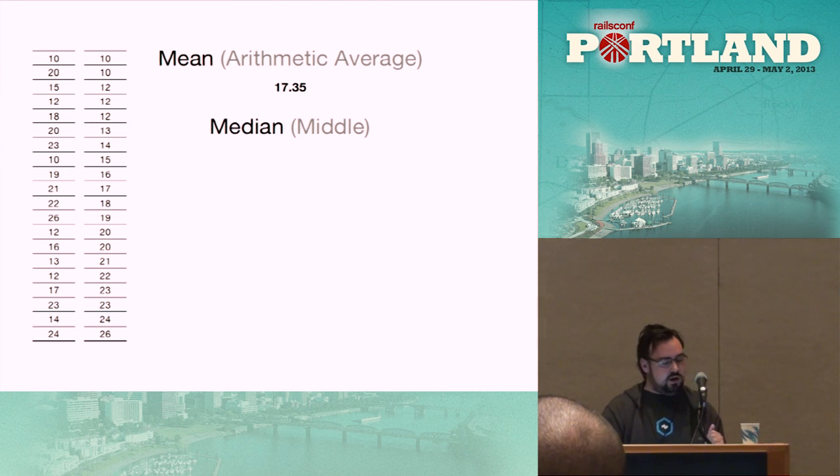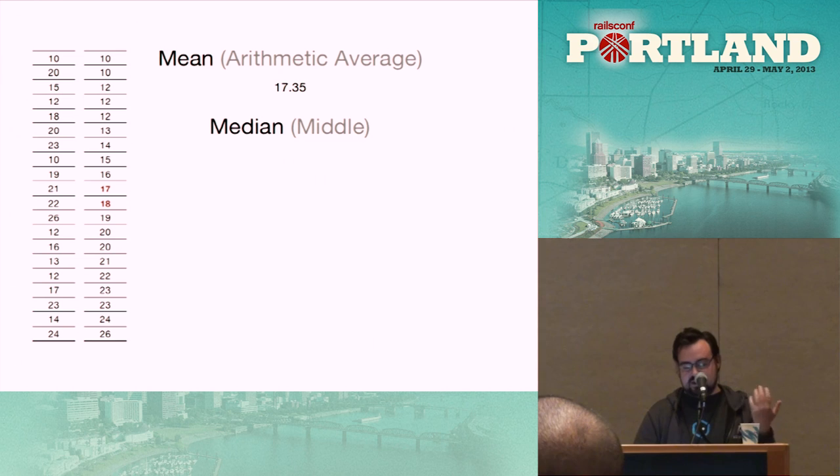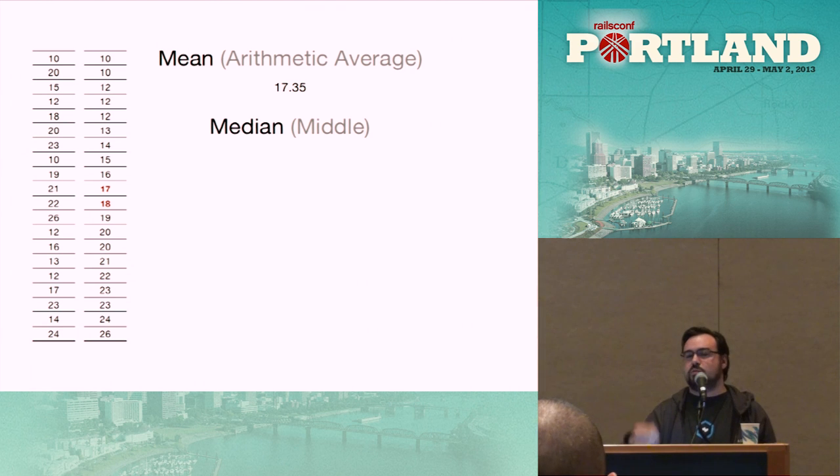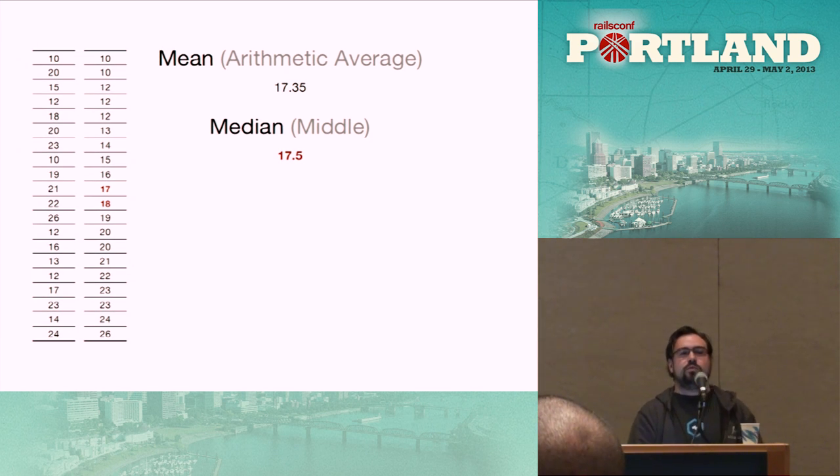Median is actually quite a bit more useful. And basically the idea behind median is that you take the numbers, you line them up in order, you get the middle numbers. If there's two in the middle, you average them, but you basically get out a number. In this particular example, the median and mean are roughly the same. So the average that we got by doing the easy to collect information gave us something like 17.35. The median, which we got by doing a more complicated thing, which is lining up everything in order and getting the middle, gave us a similar thing.